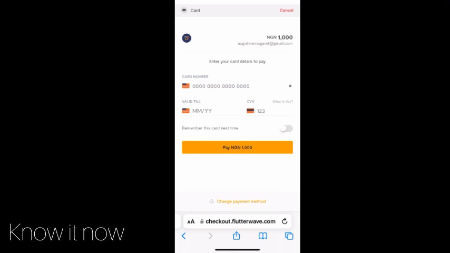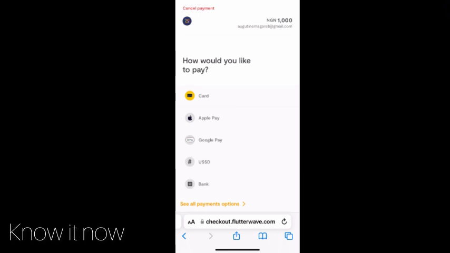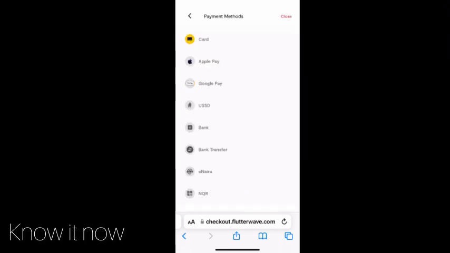to pay. But due to the fact that people don't like inputting their card details online these days, Growbetter has made it easy by providing other payment methods. All you have to do is click on change payment method. It will bring more payment options for you to pick from. To see more payment options, you click on see all payment options. It will bring more payment methods for you to pick from. All you have to do is pick any one of your choice. Follow the few steps you'll be shown and add fund. It is that easy and simple to add fund on growbetter.net.